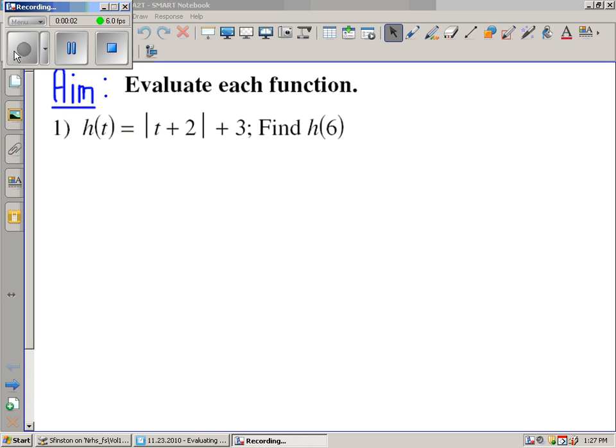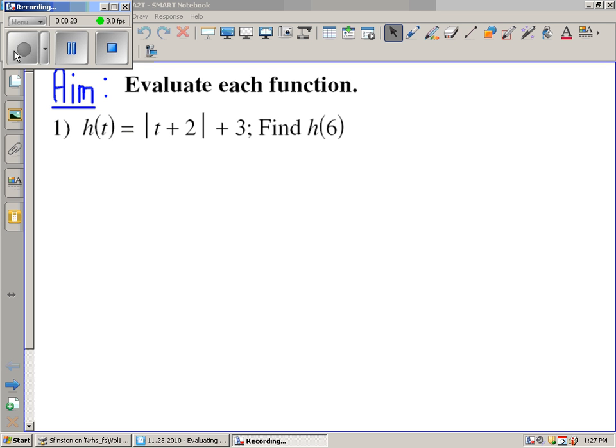All right, today's discussion centers on how to evaluate functions, and we're going to be plugging things in. Yesterday we plugged in numbers. The new thing we're going to learn how to do today is plug in things other than numbers. All right, but let's recap what happened yesterday. So we have an equation, we have a function, and then we have to find h at 6. How do we do it?